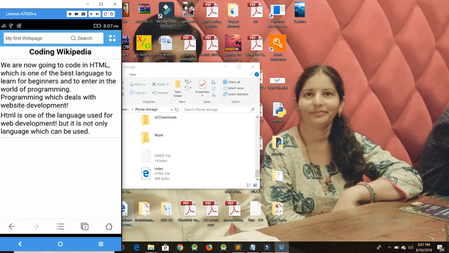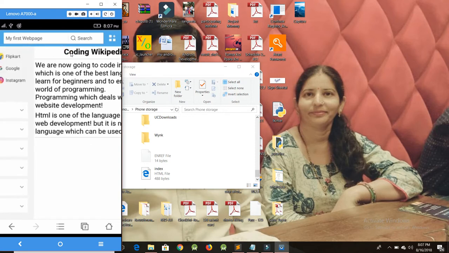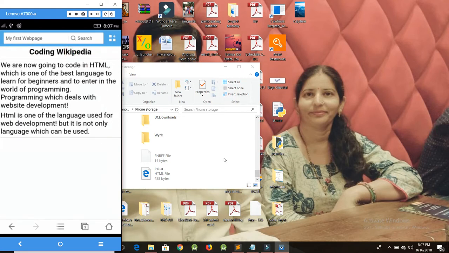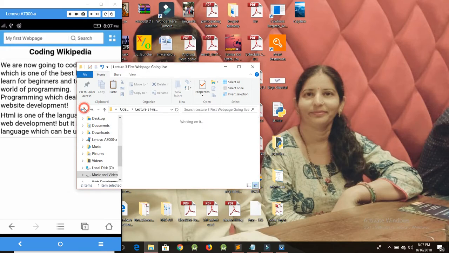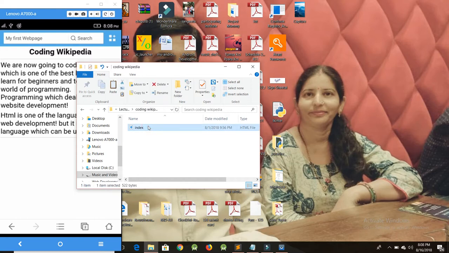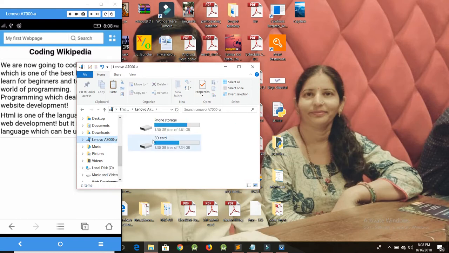So this is what we developed in the last video. Yeah, the color was actually red, but I had just opened another web page and pasted that one. So let me change the web page and recheck it, and let me copy this web page, go to the internal storage, phone storage, and paste it again, copy and replace.